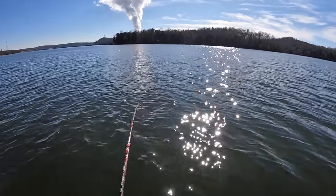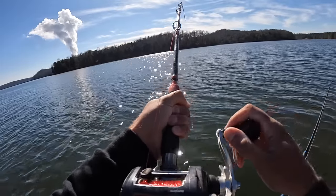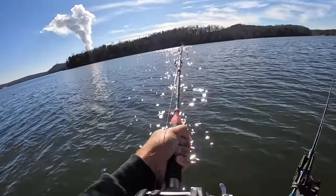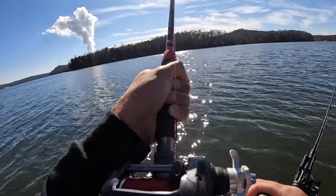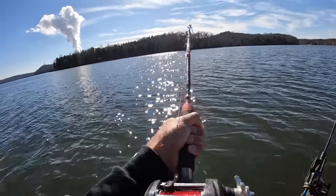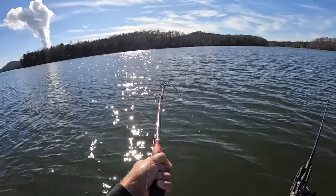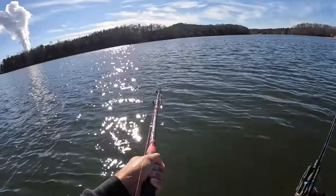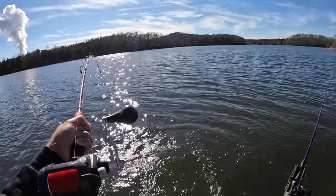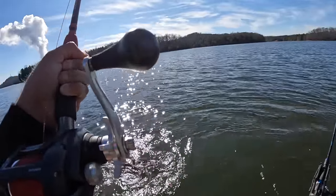Oh, look right here — that's on our head, on our big skipjack head! Something's got it, man. I didn't see him on the screen eat it, did you? This is a good fish. Y'all get your sunglasses on, you're looking right into the sun. That's a big bait, man — y'all saw that skipjack head. A fish like this, you'd assume you'd have seen it coming. But sometimes when you're suspending baits and moving along, fish can't be seen on the bottom without separation and all of a sudden they just come up and get it. Yeah, that's a nice blue cat right there! I don't know if you can see it because we're looking into the sun, but it's a good fish.